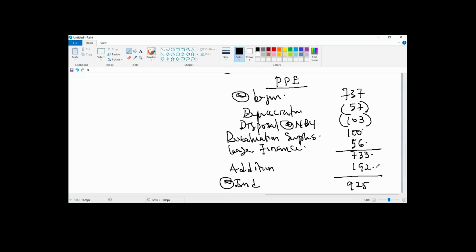Any question for me? Yes, sir. What is the question? Please, how do you know that we are supposed to pick the gain on revaluation in the statement of profit or loss, when we also have it under equity and liabilities? I need clarification on that, sir, please.